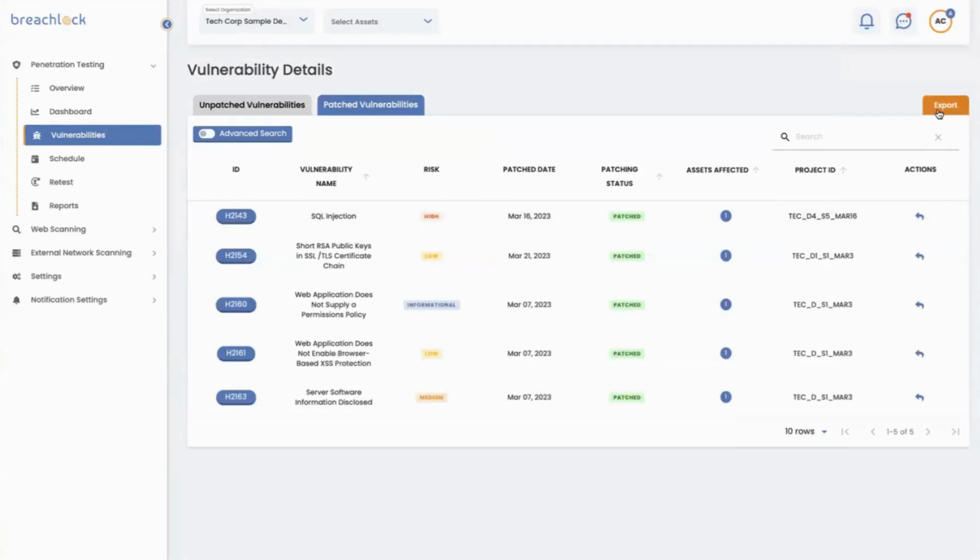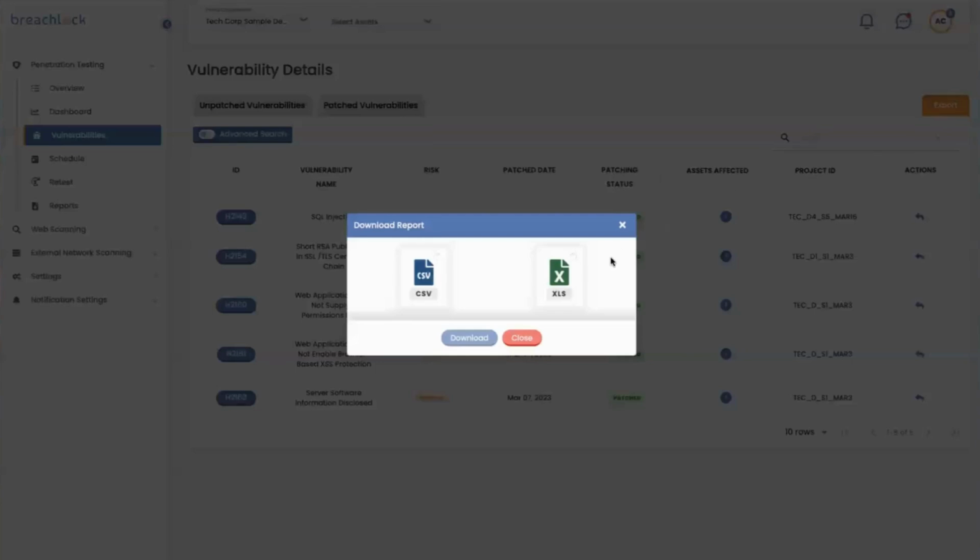When the user clicks on this, they can either export a CSV or Excel file and download a report. If the user requires an export from the Unpatched Vulnerabilities tab, then the output is for unpatched vulnerabilities and vice versa. The export is specific to the tab to provide a more focused output for users.